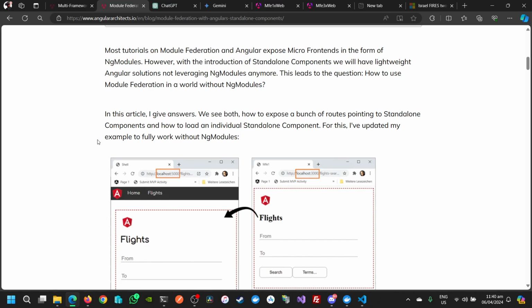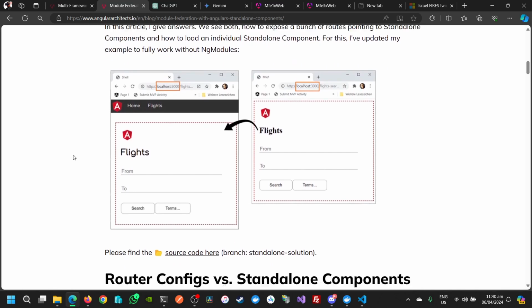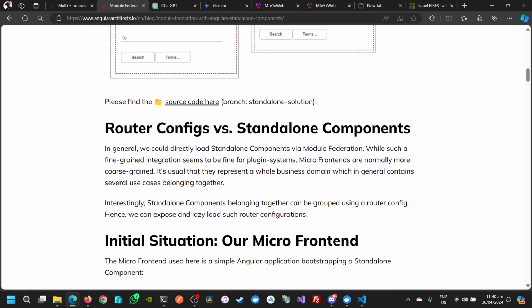Okay, I've updated my example to fully work without NgModules. Okay, so router configs versus standalone components. In general, we could directly load standalone components via module federation. While such a fine-grained integration seems to be fine for plug-in systems, microfrontends are normally more coarse-grained.